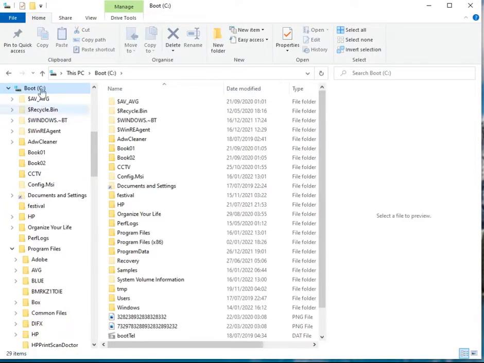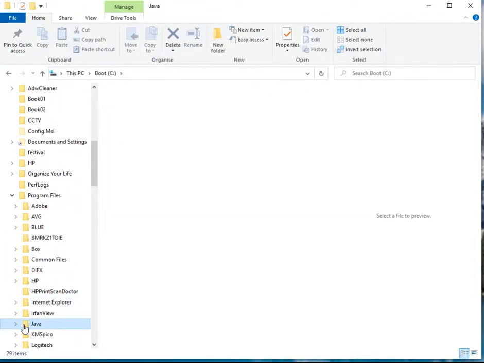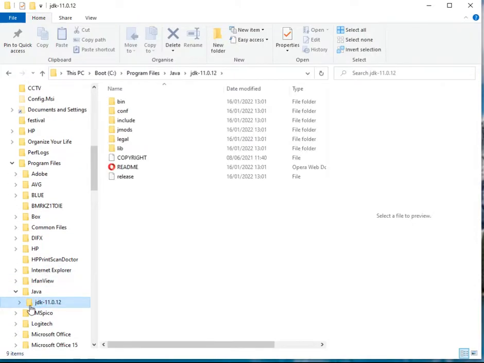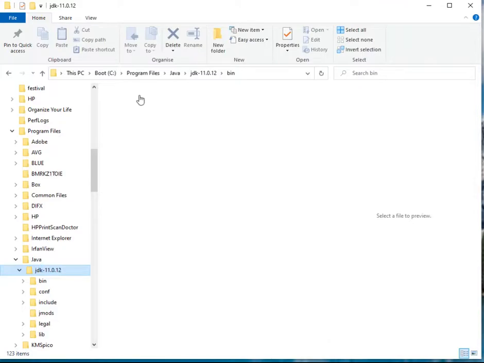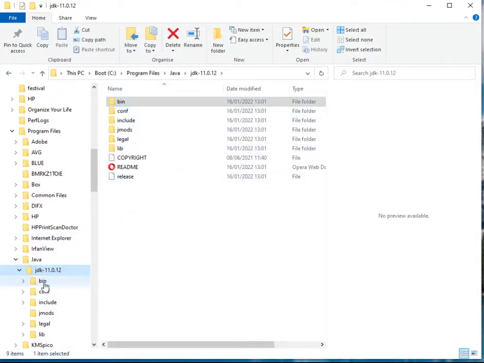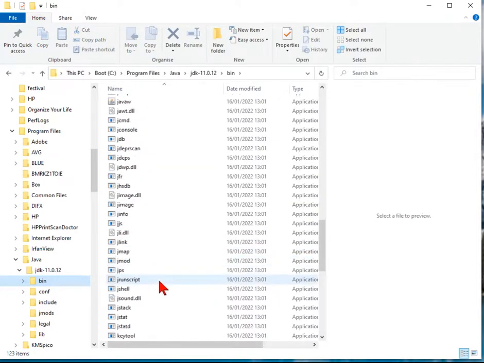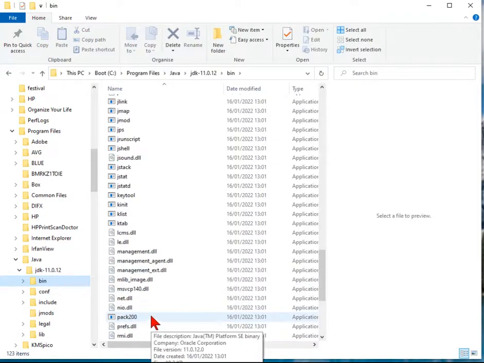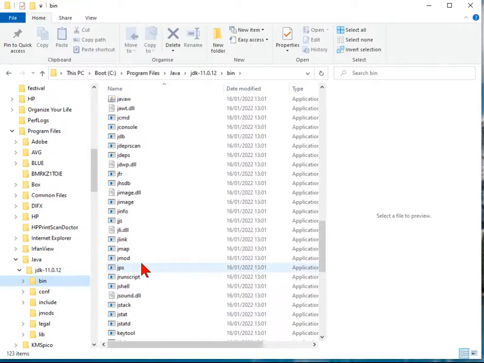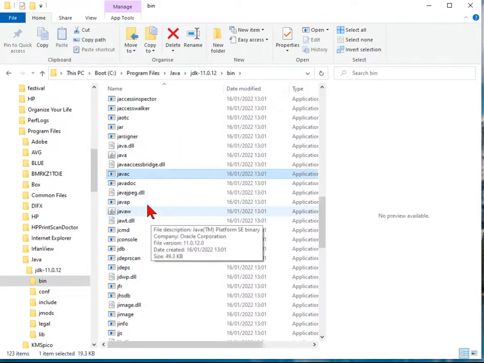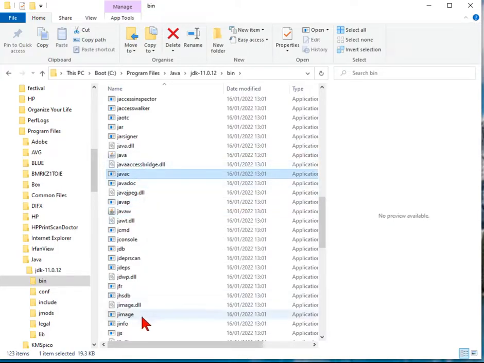You can see the installation here. If you go to here, the default installation is at C, Program Files, Java, JDK 11.0.12, and so here you can see the installation files, and in the bin directory you can see javac and javac here also.